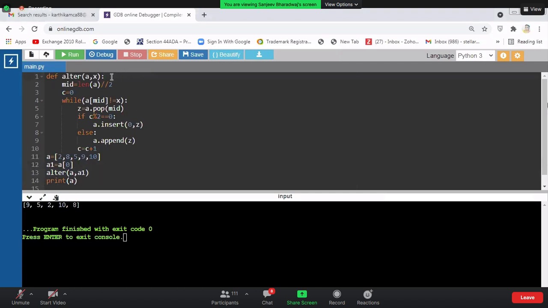So array and what is my x value? Anybody can tell me what is my x value? 2. Correct, the first value. What is the length of my array? 5. Am I right? So 5 divided by 2 means what will I get?